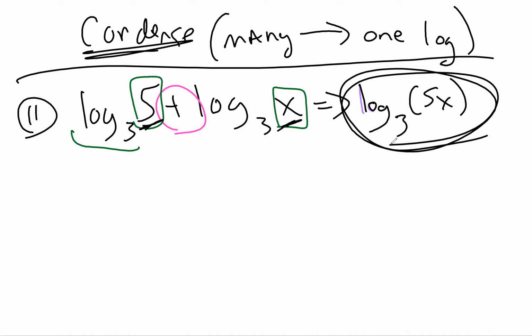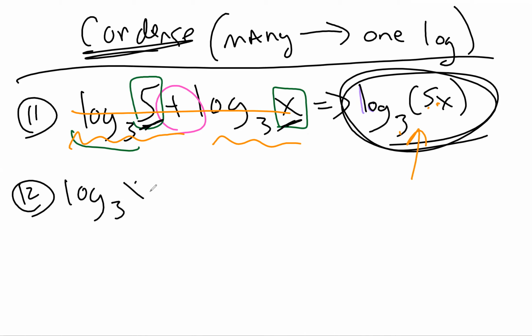You're just reversing it. Exactly. If you pretend you don't see this and start out with this, you would say, oh, look, there's a multiplication, so I'm going to turn it into addition. That'll be log base 3 of 5 plus log base... oh, hey, look. So yes, Sarah, we're exactly doing what you said. We're literally just reversing it, and all of the rules that I applied when we went forward also apply while we come backward. That was pretty cool, huh? All right, let's look at this one.